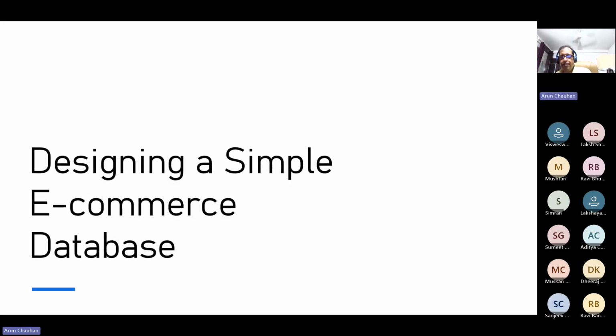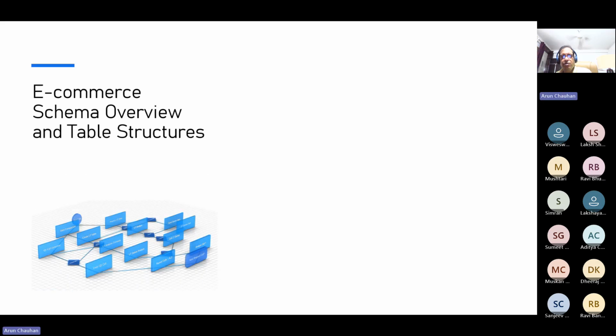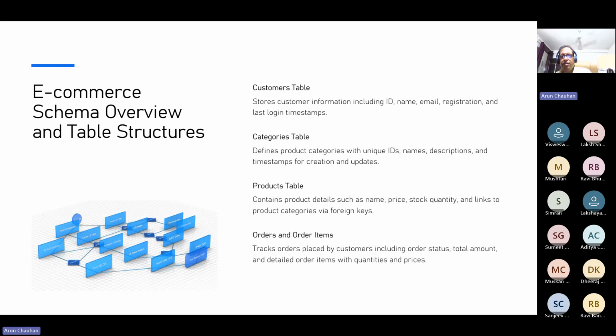So quickly moving on to the next step, I was just trying to make sure that there are some labs we can do, and with that intent, I thought, okay, let's try to create an e-commerce kind of database. Right? So when you're dealing with e-commerce, I have picked up certain elements, certain entities, and you can create tables around it. So obviously it will have customers, it will have items or products, and there can be some categories and some orders taking place.